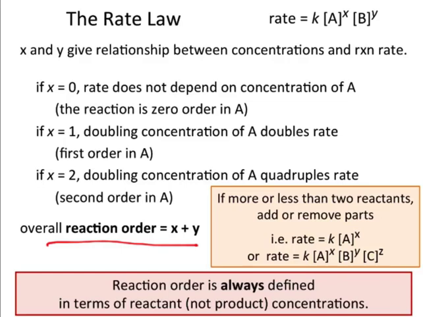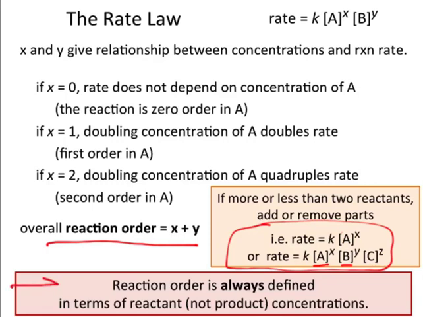So I should talk about that: if you only have one reactant, your rate equals k times that one reactant to its exponent. Now, if you have 3 reactants, well, then your rate equals the constant times 1, 2, 3 of these, and you go x, y, z. If you have 4 of them, you go x, y, z, and then you have to make up some other letter, right? But you can expand this to however many reactants you have.